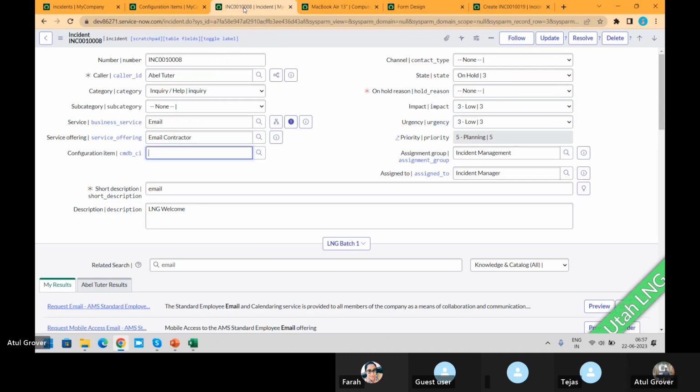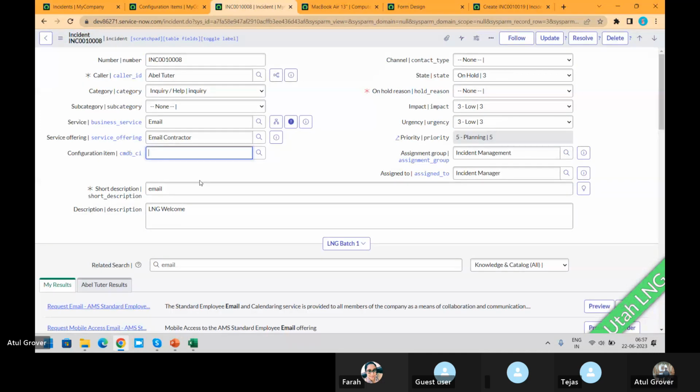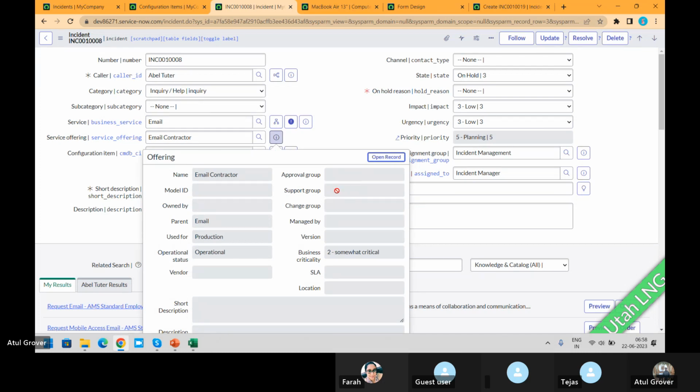If this is enabled, whenever you put the service offering and the configuration item, it will go and pick up the support group from this CI and add it here. Number one part. If the support group of a CI is not available, then it goes to the service offering. If it finds the support group here, then it populates. If both don't have a support group, then it will be empty. It is a business rule. Let me show the business rule once.